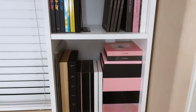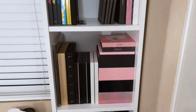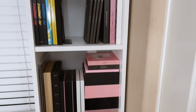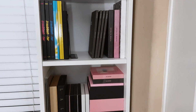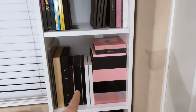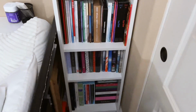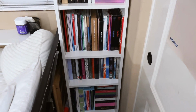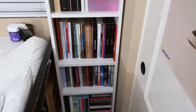And then we have my Blackpink shelf. I did put them here because a lot of their albums are big chunky boxes, so I just thought I would put them here instead. And I feel like they're not gonna have too many physical releases, as sad as it is to say that, so I just put them here. It's not the cutest setup, but you can see I couldn't fit it all here, so I just put it there. But yeah. And then these bottom three shelves are the miscellaneous, soloist. I really tried to separate it by soloists and stuff, but I just couldn't. So I just separated it by packaging mostly.